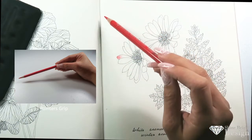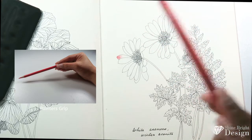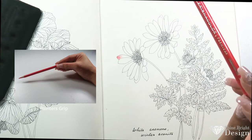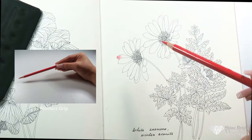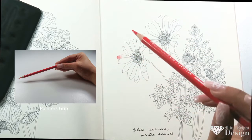This is more like a grip you use when doing a loose sketch in the background, or if you're adding detail or shape where you need to assess the whole picture rather than looking so close into finer detail.